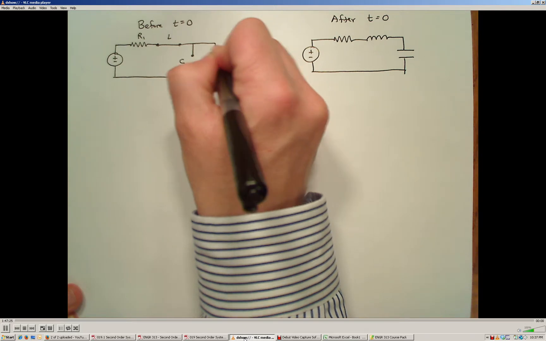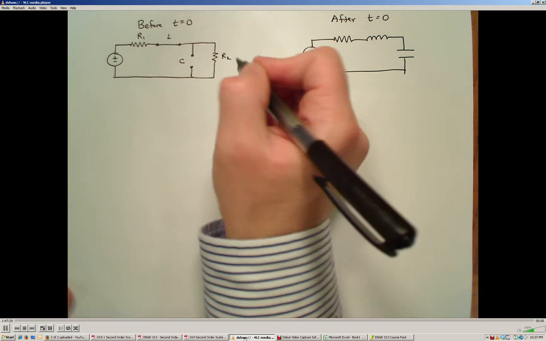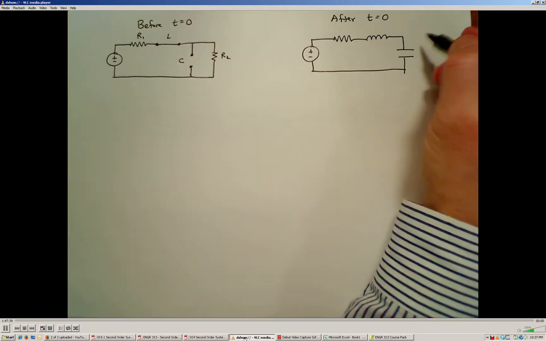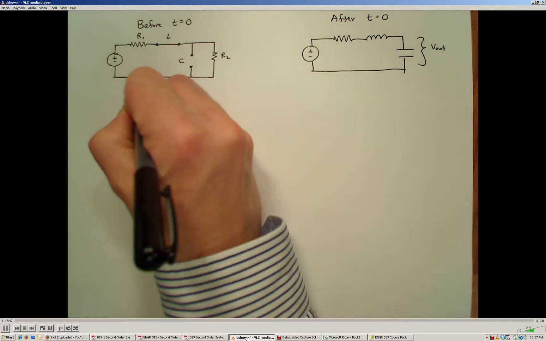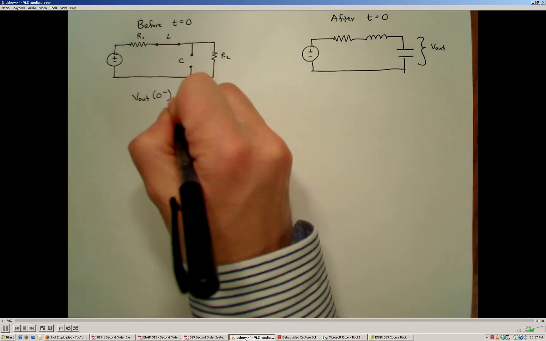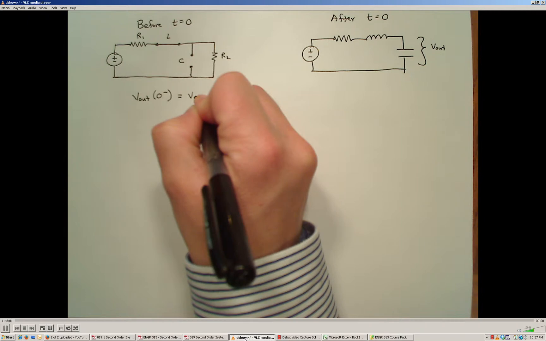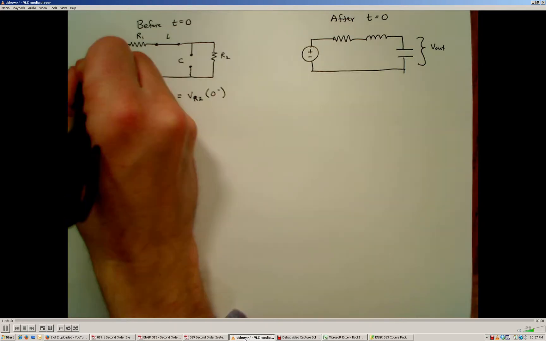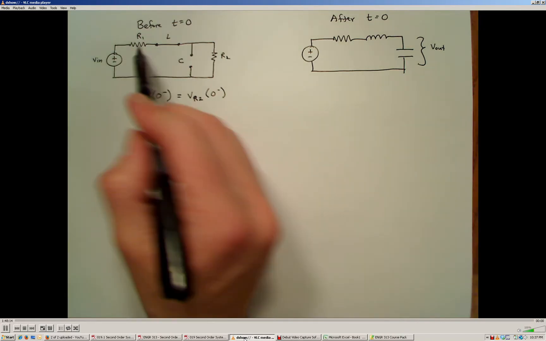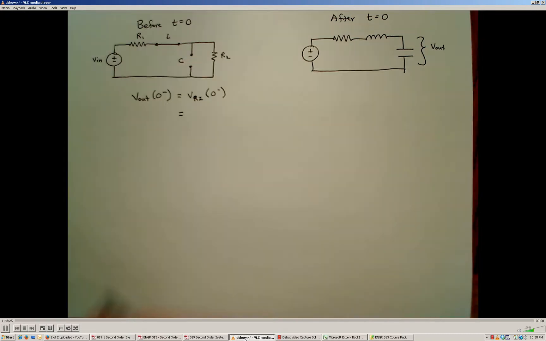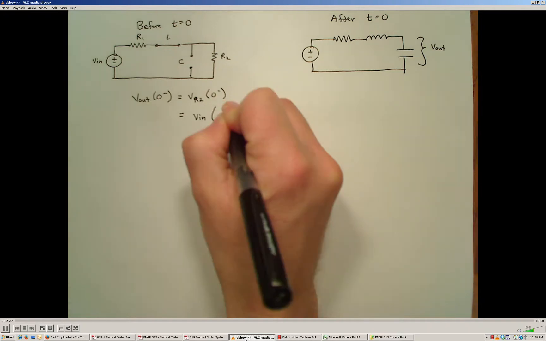The switch connects resistor R2. From taking a look at this, since I'm looking for the output voltage — the same thing as the voltage across the capacitor — before time equals zero, the voltage across the capacitor is the voltage that exists across R2. We know the input voltage is 24 volts and we know the values of these two resistors, so these form a voltage divider. The initial voltage across the capacitor is given by VN times R2 over R1 plus R2.